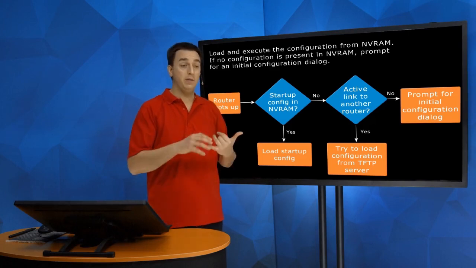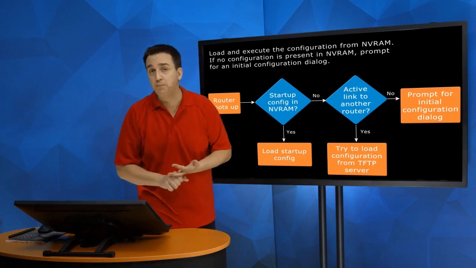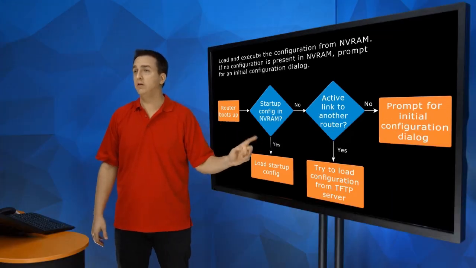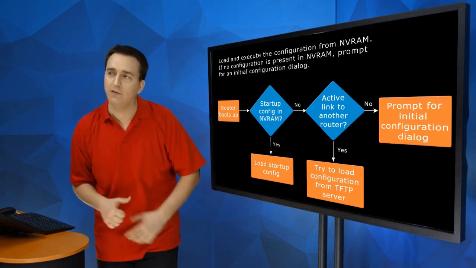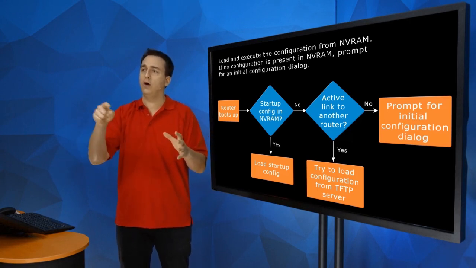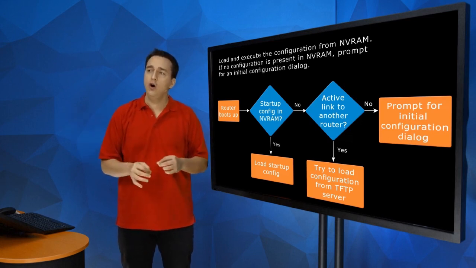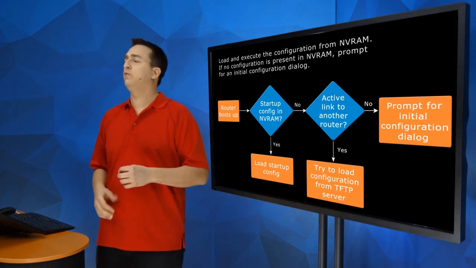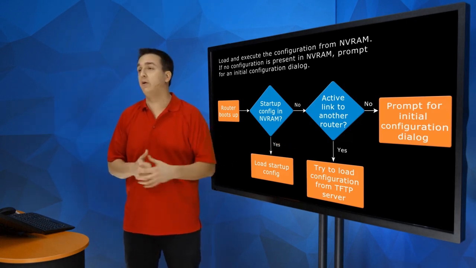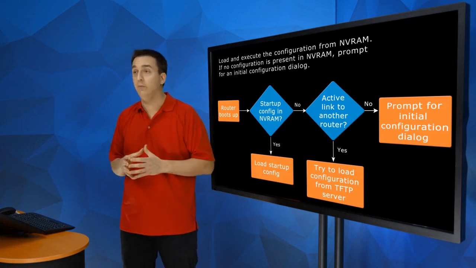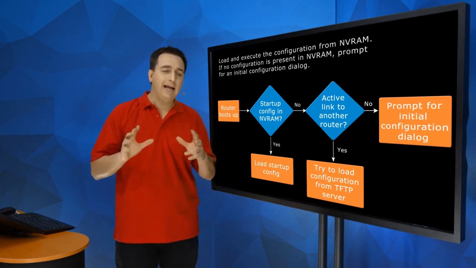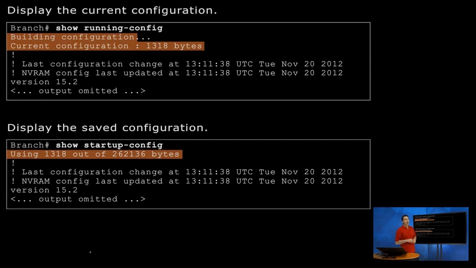Uh-oh. That means either maybe somebody deleted it or it became corrupted. Whatever happened has caused this device not to be able to load the startup config from NVRAM. Or maybe somebody changed the configuration register value. Remember the configuration register value of 2142? That 4 says, do not load the configuration file from NVRAM, use factory default settings. Well, all right. That might be another reason why somebody changed the configuration register value on us, and that's why we see the system configuration dialog.